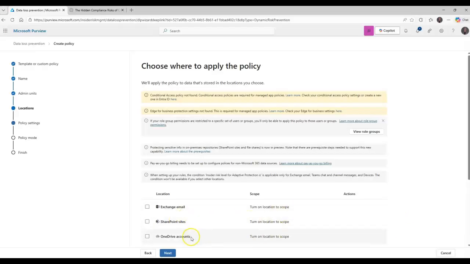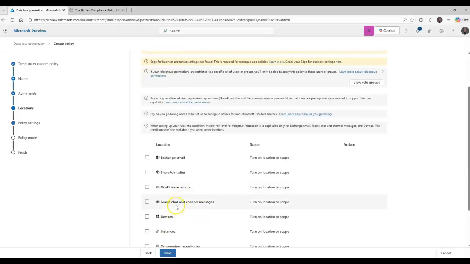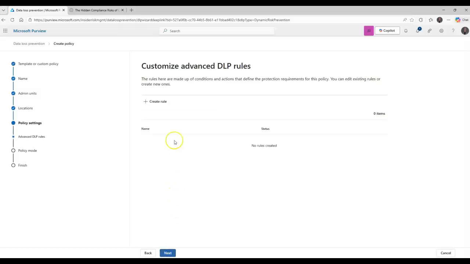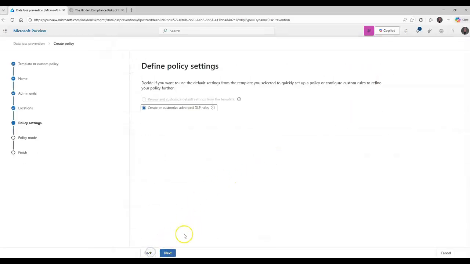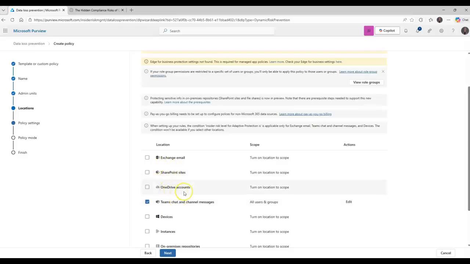SharePoint and OneDrive are more content-driven, not user-driven. If we go to Teams chat, we'll see that we have an insider risk level here. We can do this in Teams, in devices, and in other areas, but we cannot do it in SharePoint and OneDrive for DLP adaptive protection.